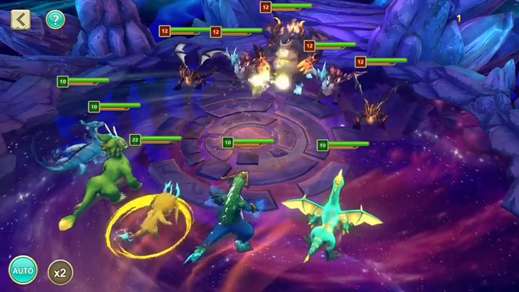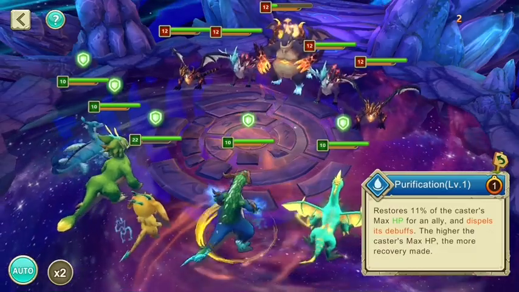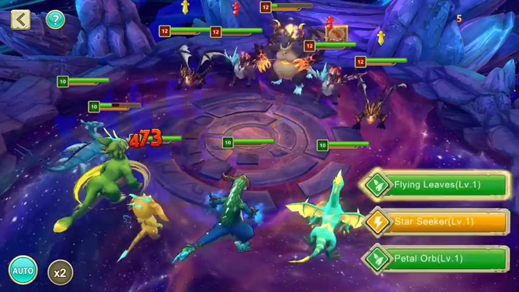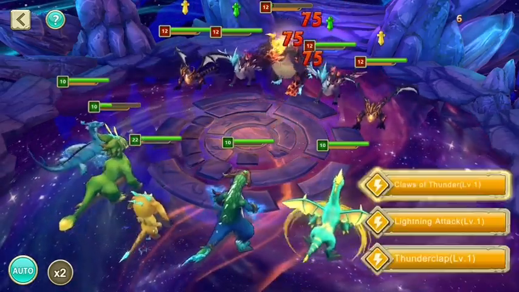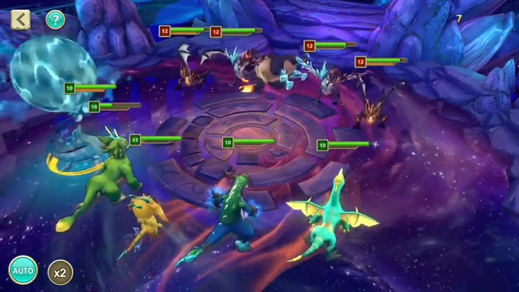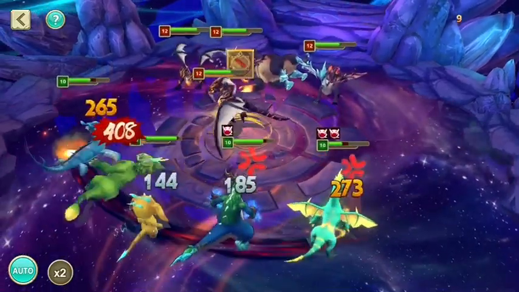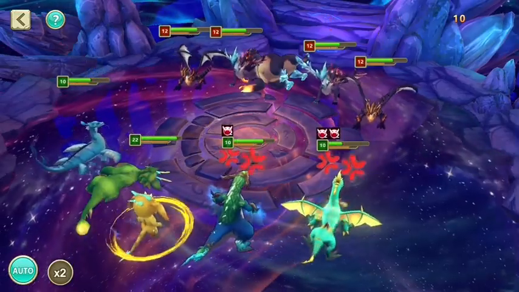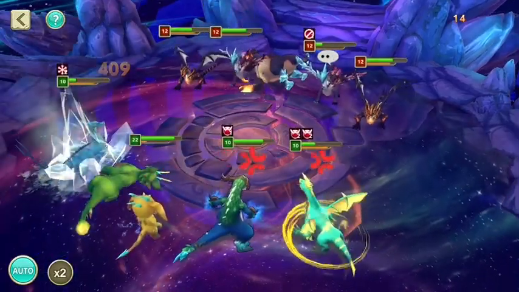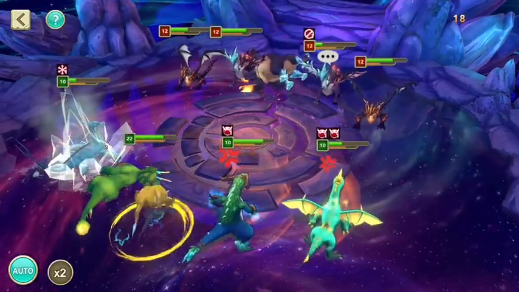Lightning ball. Yay! Purification? What does that do? There. Yikes. Star Seeker. Thunderclap. And he's dead. Water Grenade! What the... what's the problem? Tornado! Yikes. They're angry. Explosive thunder.